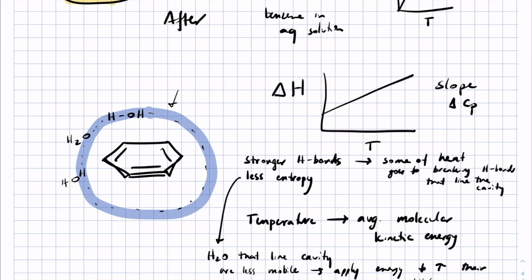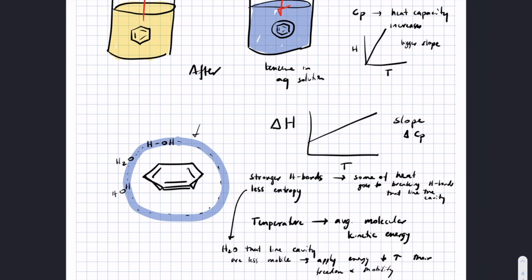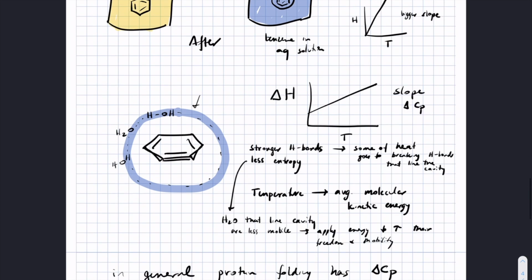So why do we care? It turns out if you're studying proteins and you want to know what's the major driving force for protein folding, you can measure protein folding thermodynamics. In general, protein folding has what kind of delta CP? Should it be positive or negative? Negative, right? Because we've talked about a large positive heat capacity coming when you expose nonpolar surface area to water. When the change involves hiding nonpolar surface area from water, then it's negative.